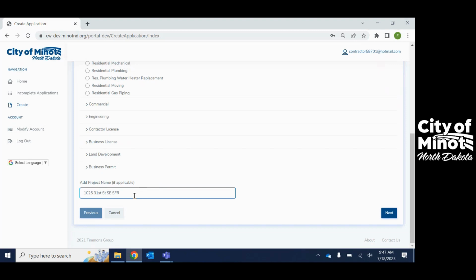So here I put my project address, single family residential. If you were doing a commercial project, you could put the business name or an owner's last name, whatever you want to use as a helpful identifier for searching for it later.